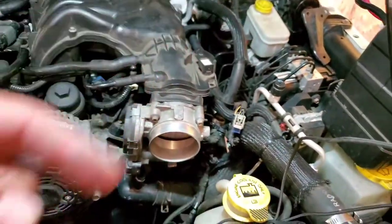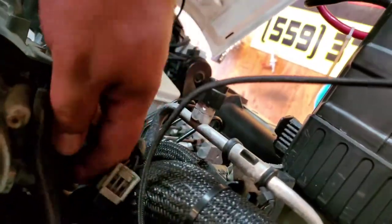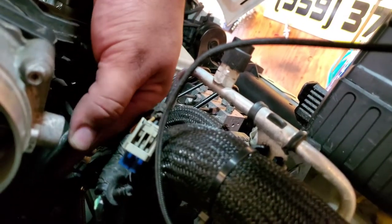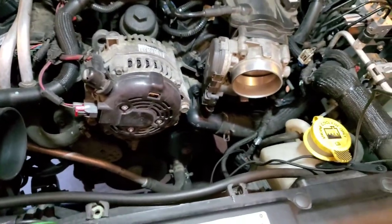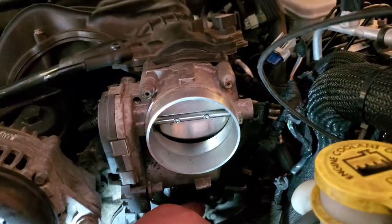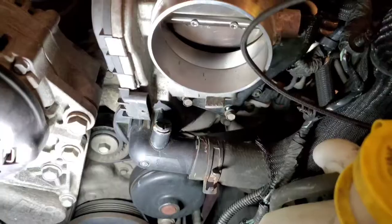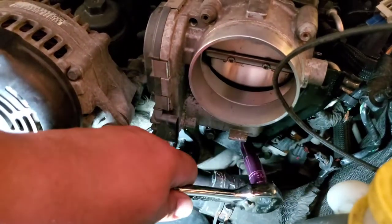Let's put on this bracket. This way, like so. Put on the two screws that hold on to it. And let's go ahead and mount those screws right in here. I'm gonna need both hands to do that real quick. And go ahead and secure these down with a 10 millimeter, both of these right here.